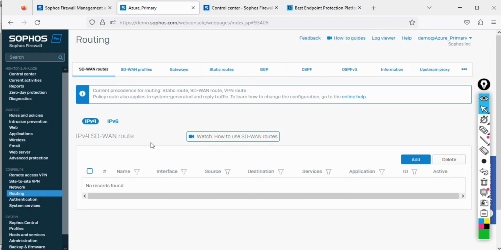So we'll see how SD-WAN works on Sophos Firewall. We will see multiple topologies where we will route the traffic with the SD-WAN policy. We will start with the static, then we will go with some dynamic protocols, and of course, we also simultaneously will discuss how SD profile and SD routes can be configured for the connectivity.